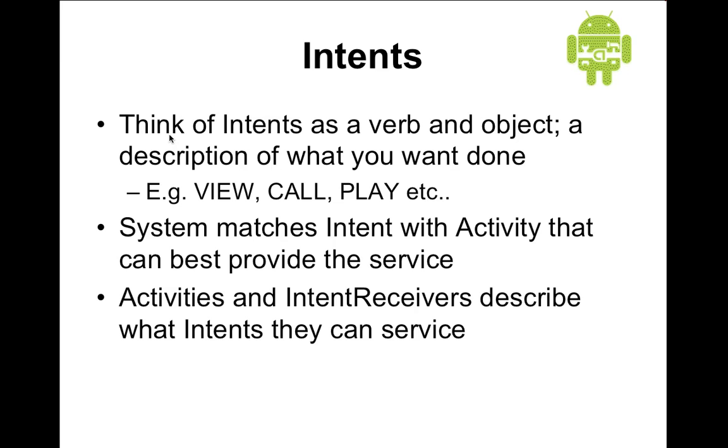So intents. Think of intents as a verb and an object, a description of what we want done. View, call, play, run. It's activity. So an intent might be fetch this, find that, view the new messages that have come through, automatically call my email or my voicemail. So the system matches the intent with the activity that can best provide the service, hopefully, that's available. Activities and intents describe what they can service, or what can be done.